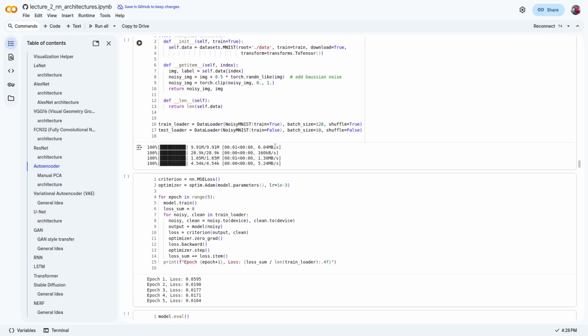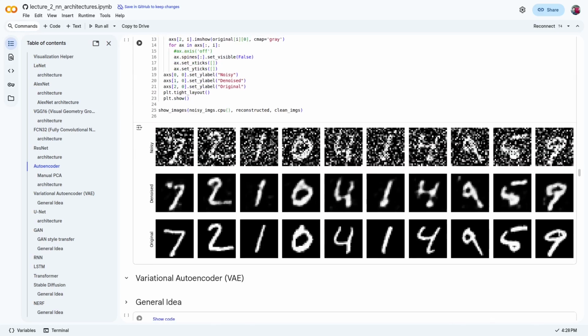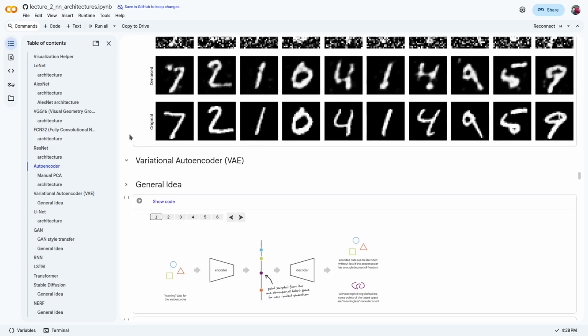Here is an example of training that network. I will not stop on it, I will just show you the final result. Here we have some noisy data. We put this data through the autoencoder that was trained on the MNIST, and here we have some denoised data, and on the bottom you see the original data. Of course, there are certain differences between denoised data and original data, but we clearly see that it looks much better than the noisy data we have started with. So that's what we have.